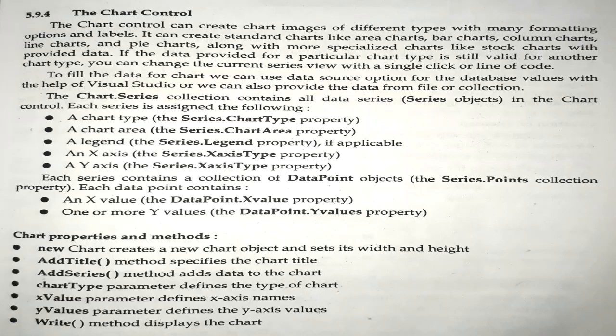So basically Chart.Series is a particular namespace, or we can say a collection, which contains all the different types of series objects. That is, we have different types of charts which we can draw. Whenever we are creating a chart, we need to use different areas or different chart types. So the first option in each series is that we should specify the chart type, that is, which type of chart we want to display, whether it is a bar chart or a pie chart.